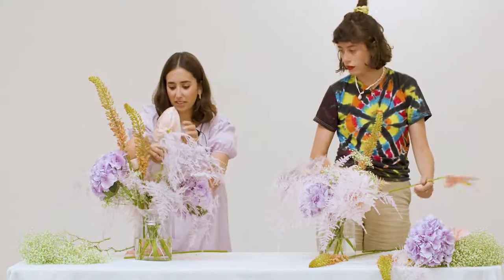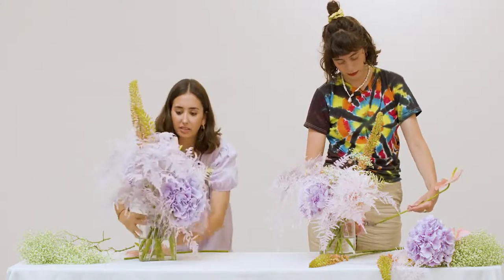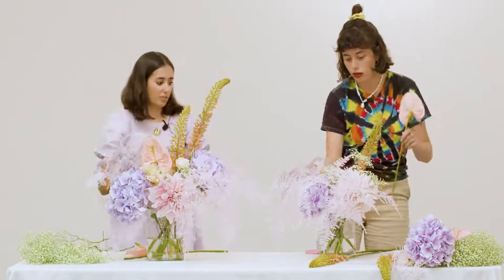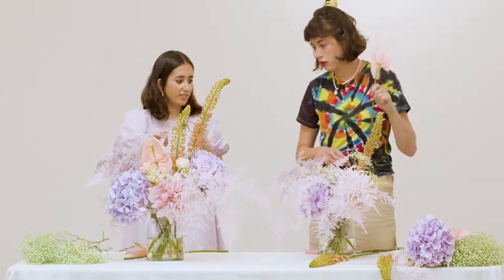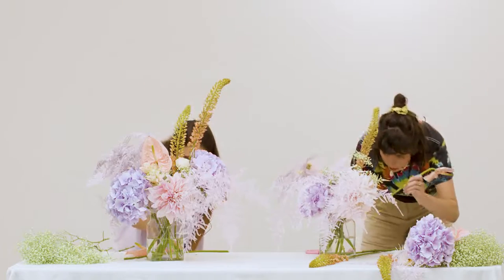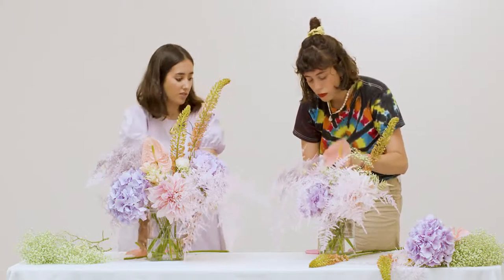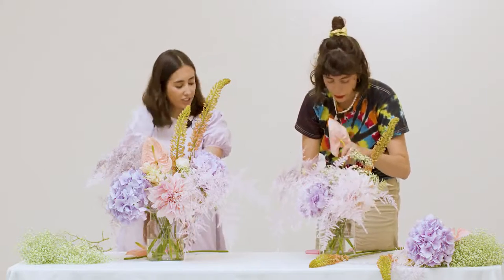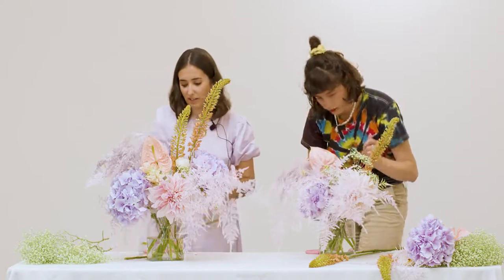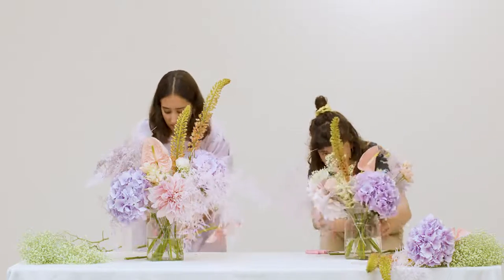Okay. This one in here. Turn that back. Oh, gorgeous. So I don't know if you can feel that as you pop them in now, they stay where you want them to go a little bit more. And that's just from this little grid that we're making. Another easier way to do it as well is maybe pop chicken wire in the vase. Okay. Which actually can look quite cool, even in a clear vase. But especially if you've got an opaque vase, definitely just pop some chicken wire in there, and then it's going to be even easier.